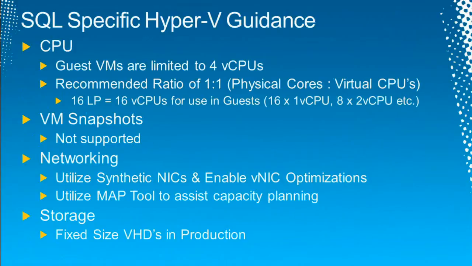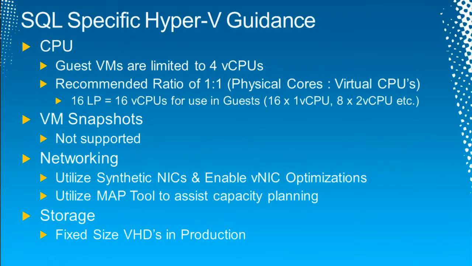From a Hyper-V perspective, as we've said, the VMs are limited to 4 virtual procs. And it is a recommended ratio, and this is important, of physical cores to virtual CPUs being 1:1. We'll support 2:1, but it's recommended 1:1. So for every physical core you've got in the host parent, one virtual processor will map to that. That's the recommendation from the SQL team. Other workloads, you're fine. We support for most workloads 1 physical core to 8 virtual processors. But for the SQL guys, 1:1.